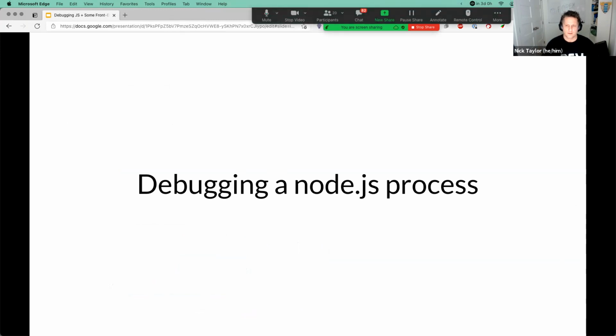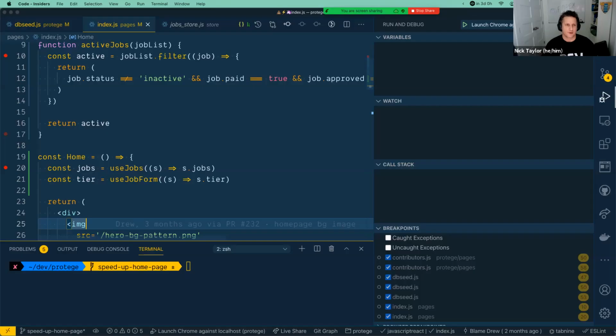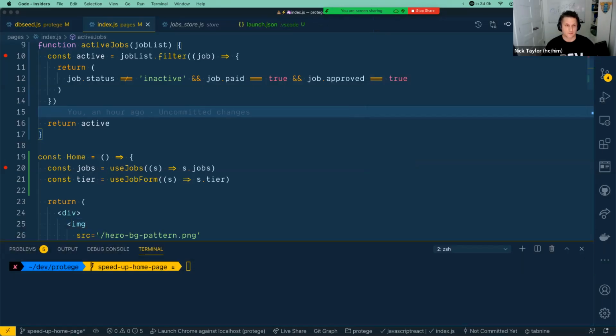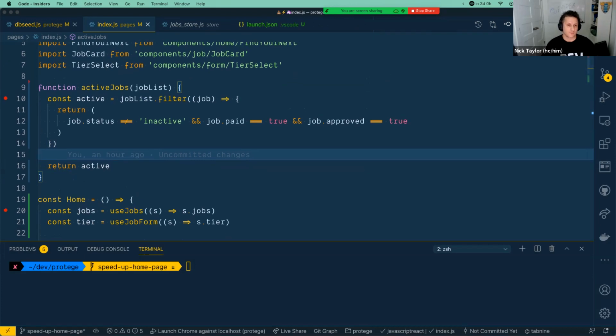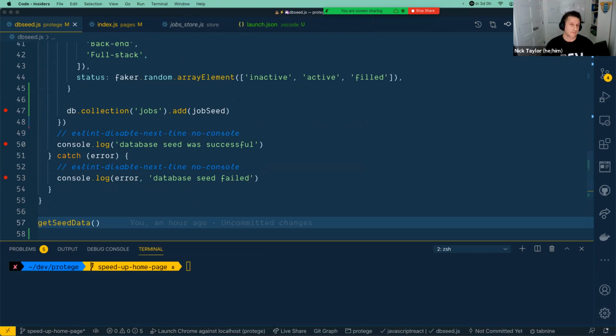Okay, cool. All right, so now we're going to work on a Node.js process. As I mentioned, you can debug a Node.js process in the browser. I don't know if a lot of folks know this, but it was, and still is, a pretty common way to do this.